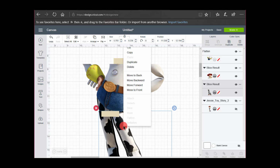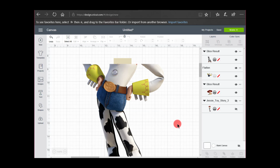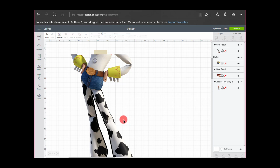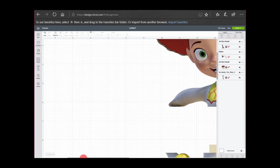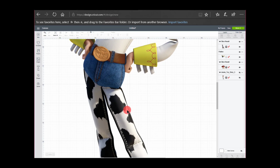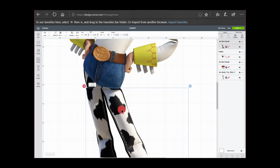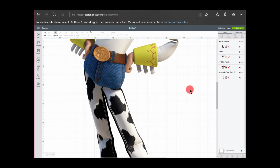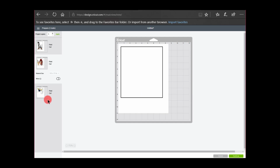Now I want to move this to the front because I need to see if that's going to show between her legs. No. Okay. All right. So then I have three things that are printing: 1, 2, and 3. I'm going to go to make it. It's going to send it to 3 different pages.